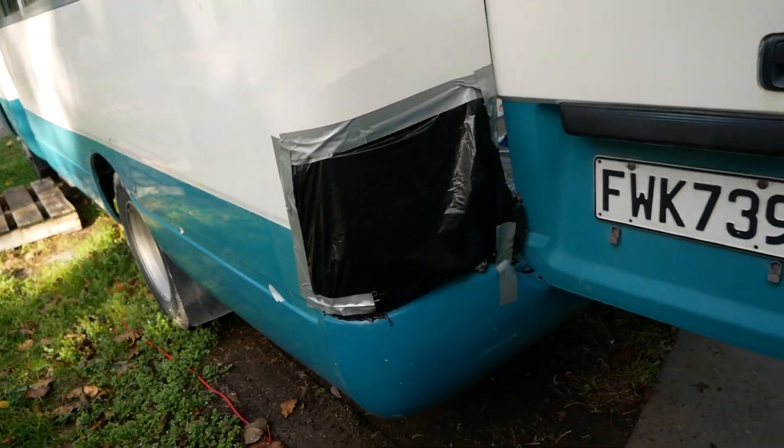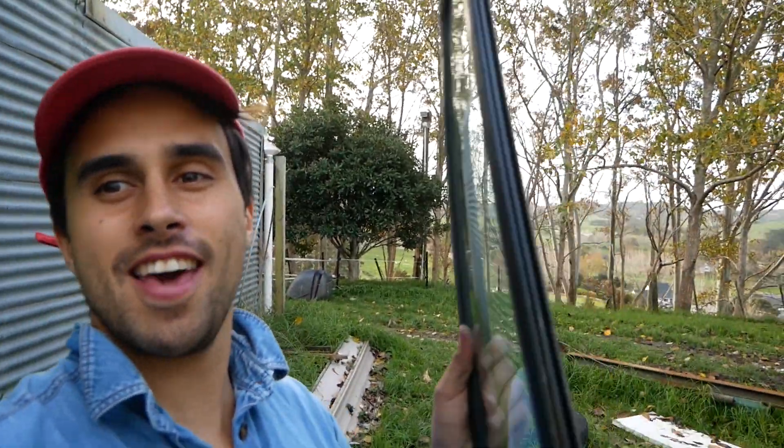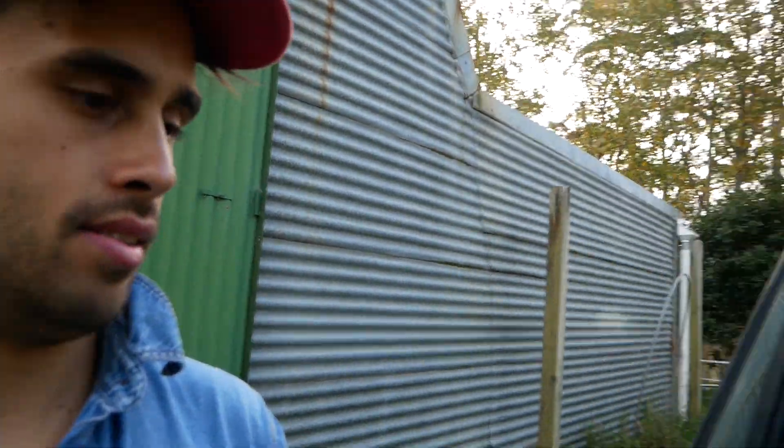Also what we want to do today — you'll notice the back lights are blacked out. Basically the gaskets on them have gone as well. Might just go the simple way and buy some neoprene foam, like rubber foam, and then just cut it to size — make sure I get the right thickness, cut it to size, and stick that on and shove it back on. A bit of sealant should be fine. Still got to do the water tanks and stuff. It only took me the best part of four hours to get this bloody window out. We got it out!